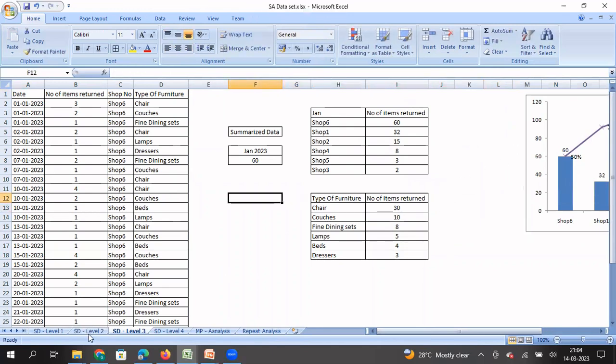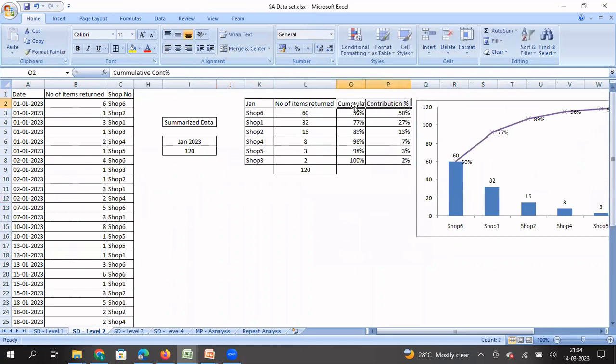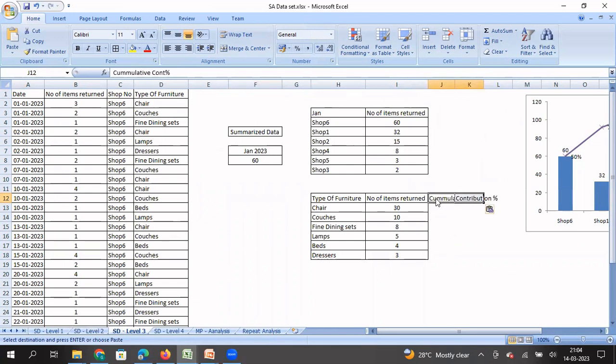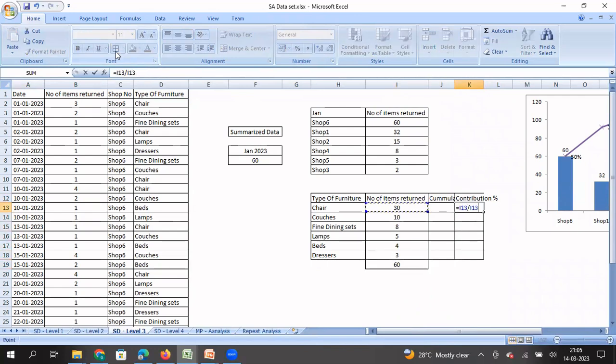So what we will do again is a Pareto now. We will use the same formula, right? So the total number of items is 60. So we're going to calculate contribution and cumulative contribution like how we have done in the previous case. Same formula, 30 items, contribution on 60 items.